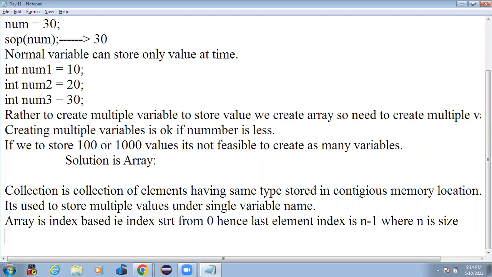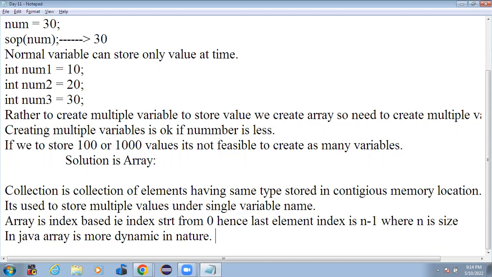Okay, so next, in Java, an array is more dynamic in nature. What does it mean by more dynamic in nature?